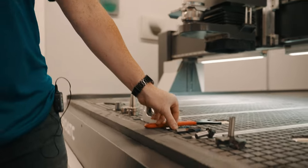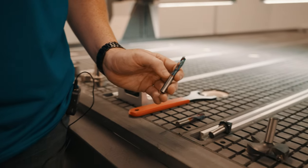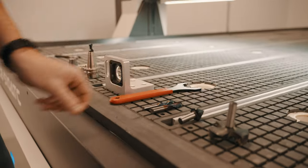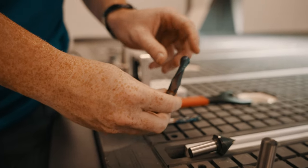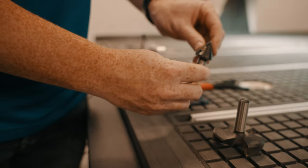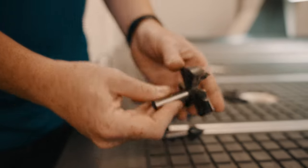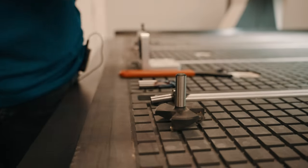Typical tools with these machines are end mills. This particular one is a compression bit, where it has an upcut section at the bottom and a downcut the rest of the way. This helps improve your cut quality on the top and bottom edge of your material. Next is the ball nose end mill. It just has a round shaped tip. Then the V bit, with common V bits having different angles. Lastly, this is a surfacing bit. This is mainly used for planing off spoil boards or your material.